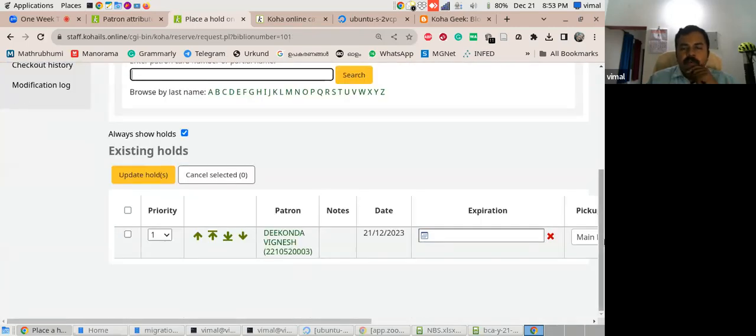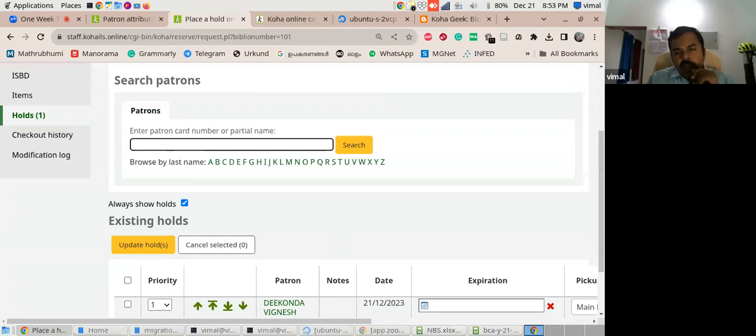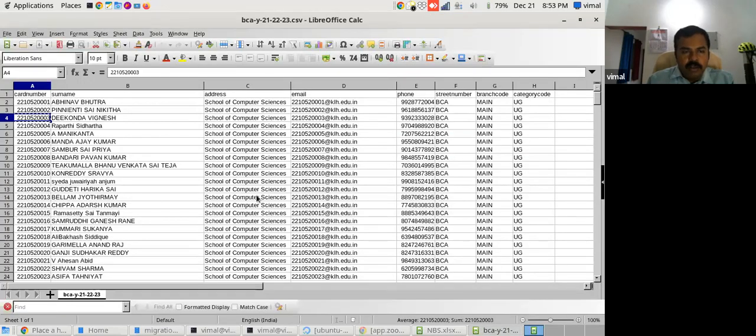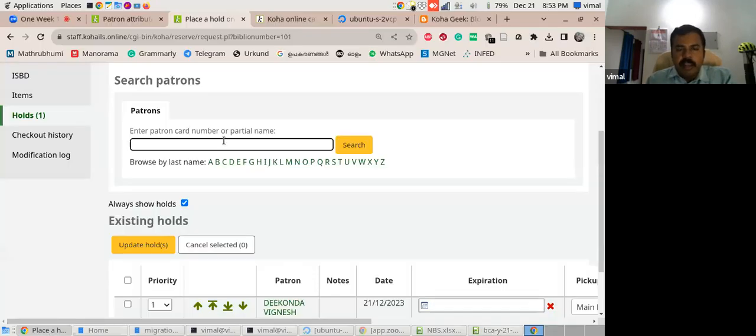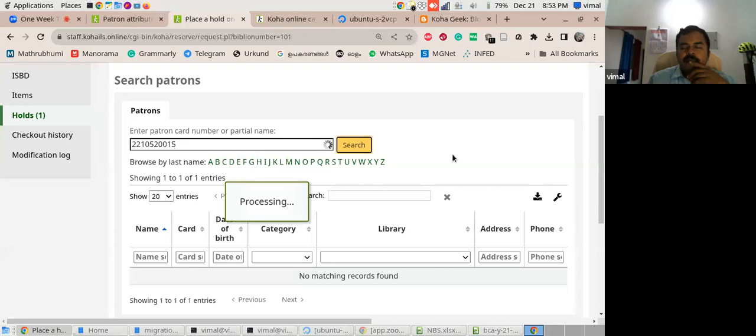Okay, one person reserved the book. Another person has to reserve the book. Again, enter the name, search.